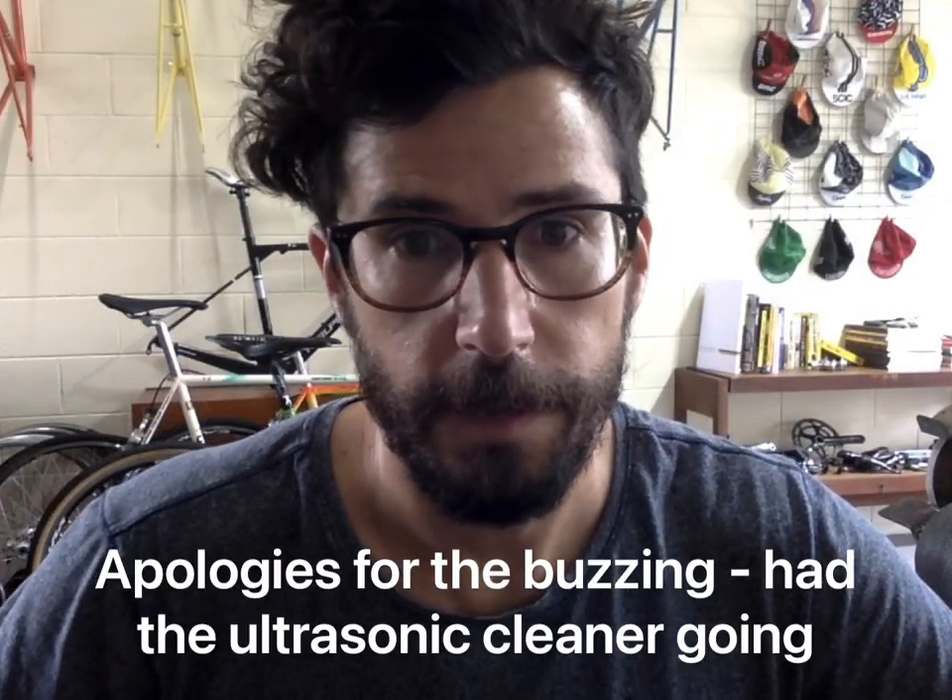It's belt drive, which is super appealing for commuting because it's quiet, smooth, and very clean — almost zero maintenance, which is pretty awesome. It's got a three-speed internal gearing system, a Shimano Nexus which is their entry-level stuff, but it kind of does the job. Disc brakes, which is kind of a must these days — they run clean and work really well in all conditions. It's a brand I've never heard of so we'll take a look at that, and I'll give you some first-ride impressions as well.